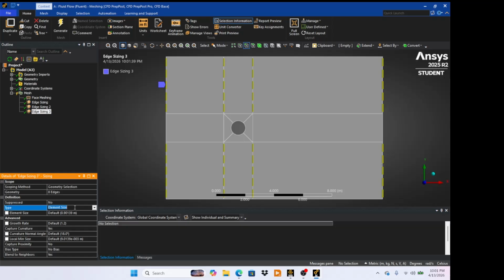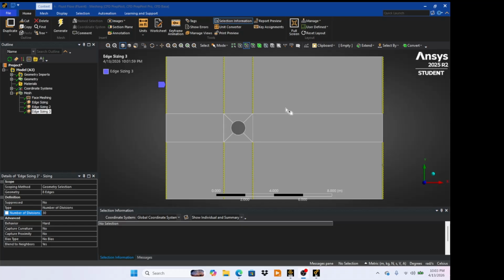From there, same thing, number of divisions, capture curvature, no. Behavior type, hard. And then number of divisions, we're going to set this one to 30. And then from there, we can just generate once again.